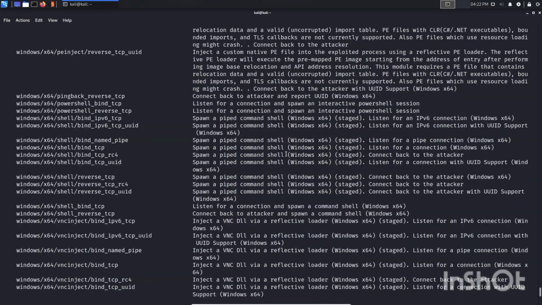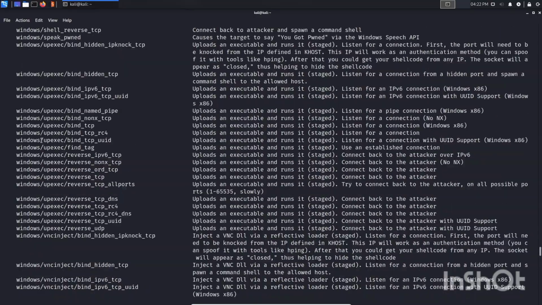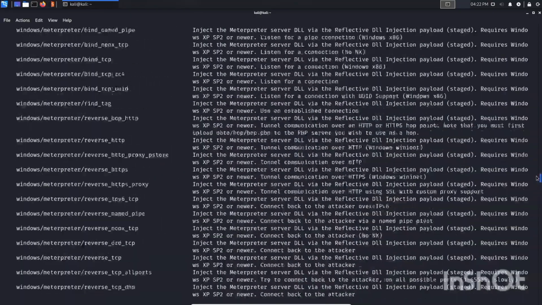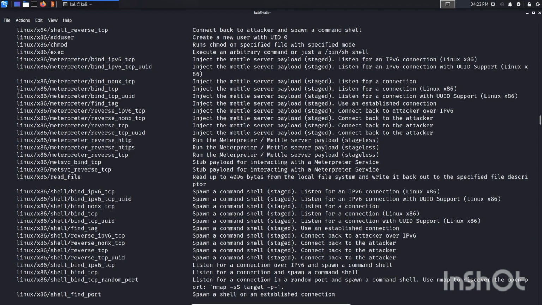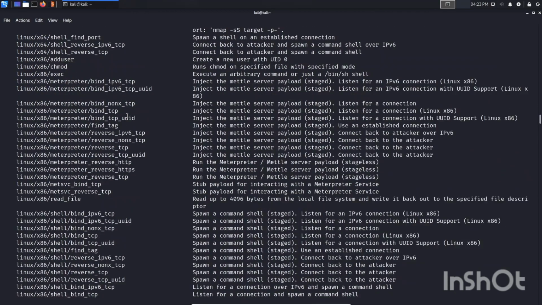Now, we also have Linux payloads, and they look exactly the same, except, of course, the operating system is specified differently. So let me see if I can find one through the list here, as that is quite important. There we are. So we have the Linux payloads here, and this is the 32-bit meterpreter payload. This is a staged payload, as you can see here. And then, of course, you have your non-staged payloads. Hopefully I can find them here.